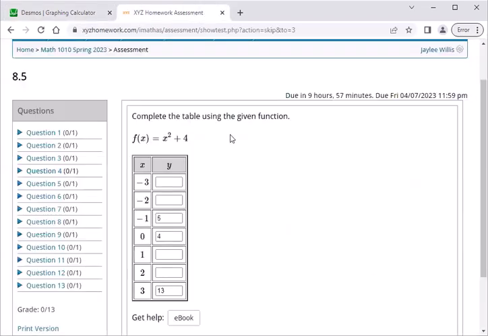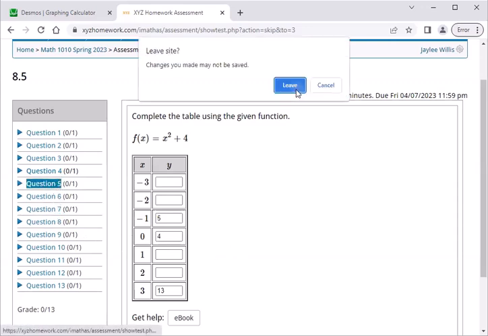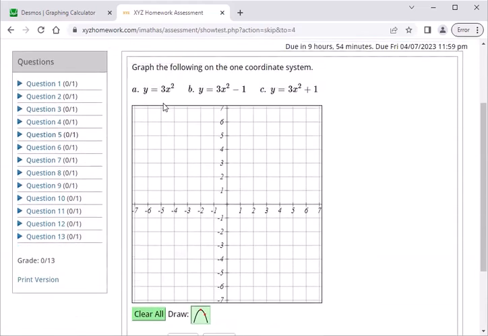Because when we had quadratic equations, rather than having it equal to y, we would have it equal to 0. And then you'd try to figure out what x is. But when you have y equals x squared plus 4, or whatever your equation is, you're going to have an infinite number of solutions to it. So the first 4 questions on your homework are basically just figuring out some of the solutions to a quadratic function. And then the next few questions after that are graphing functions. So they'll give you a quadratic function and you need to graph it.